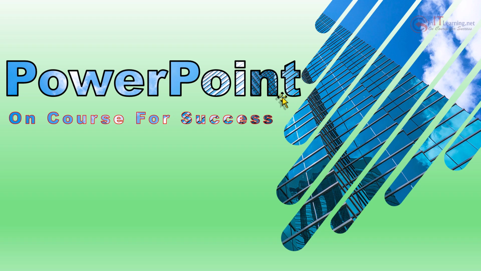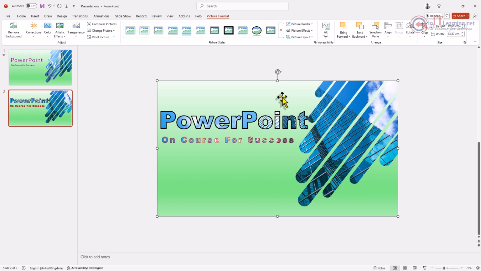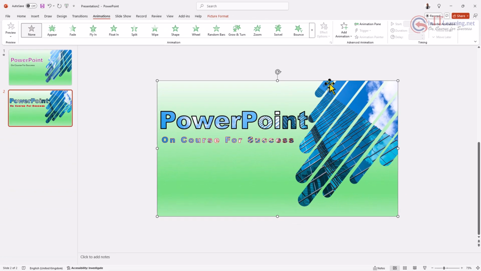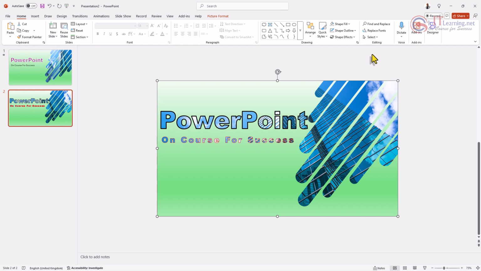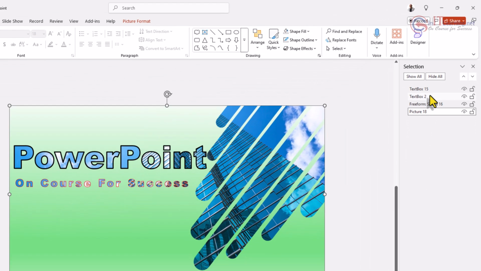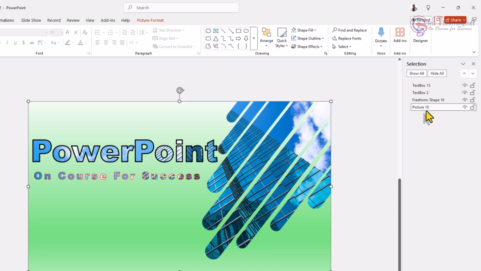But this one's all about some subtle animation. So first of all, let's go to our animation. And what we want to do is we need to make sure that we've got that picture selected. The way to do that is by going to your home tab, and then up here you've got select, and if you come down to selection pane, that'll give you all your items, and then you can make sure that you've got the right one selected.